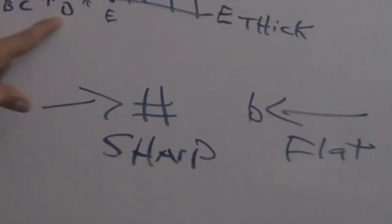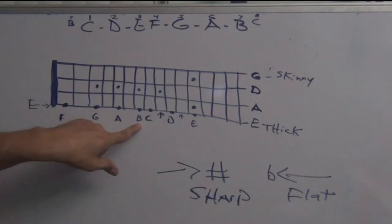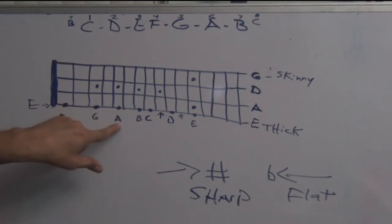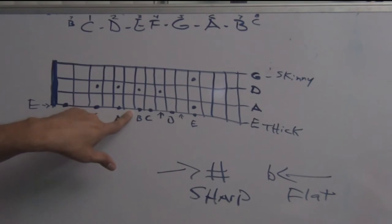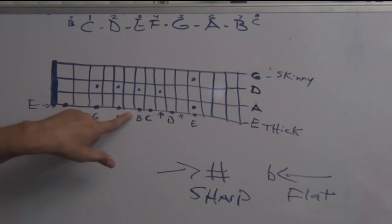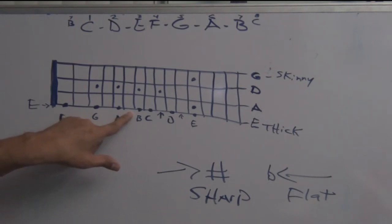So if I got B and I'm gonna go here, it's called B flat. If I'm gonna go up from A, it's called A sharp. Okay, we got that, right? If we go up, it's A sharp. If we go down from B, it's B flat. Same sound, two different names. It's called enharmonics, okay?